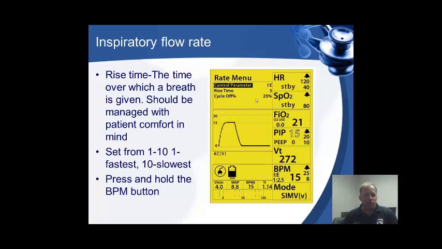Some patients may need a little bit longer to get that inspiration in, but that's going to be pretty rare. Most of your patients are going to need a rise time of about 3, and I believe that's where the default is going to be. You probably won't have to change this, but if you run on a patient that needs a little bit more time to expire, such as an ARDS patient, maybe somebody with a little bit of pulmonary resistance, it's not a comfortable way to breathe, but it may be effective in getting that patient oxygenated well. So that's how you change that setting. Most patients like a rather short rise time or an inspiratory time.